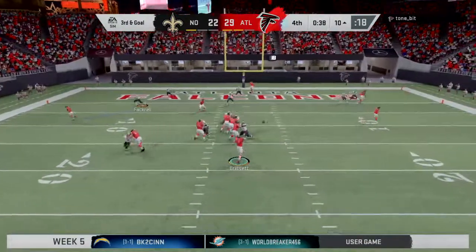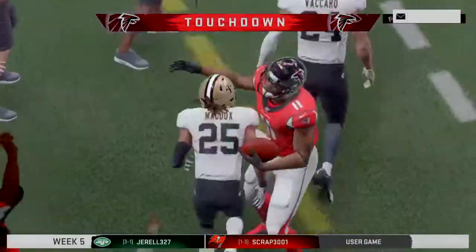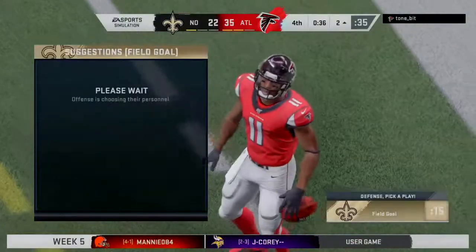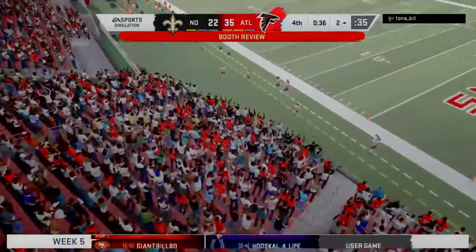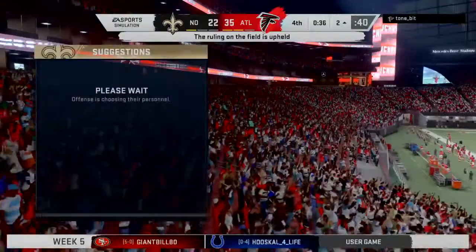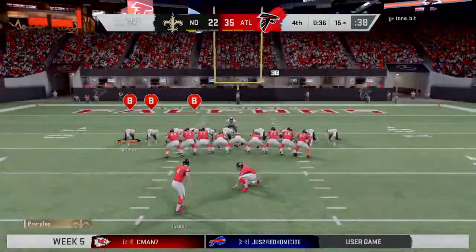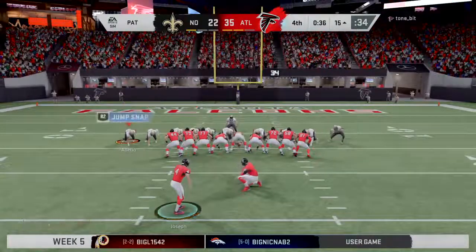Brissett looks to throw. And this is caught. And that could seal it. It's a touchdown. And that touchdown should make you feel comfortable. But do you really feel like it's totally over yet? Not totally, but I think you're pretty much there. Yeah, you've still got to make sure you stay with it, do all the right things down the stretch, especially on defense. But that touchdown there, you've got to feel good about your chances.